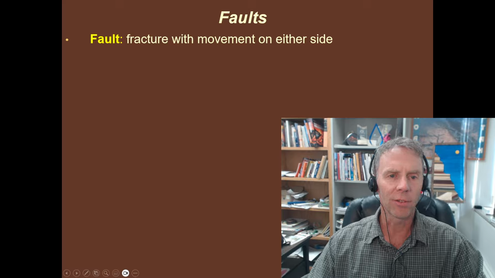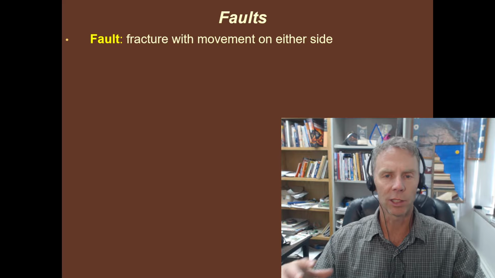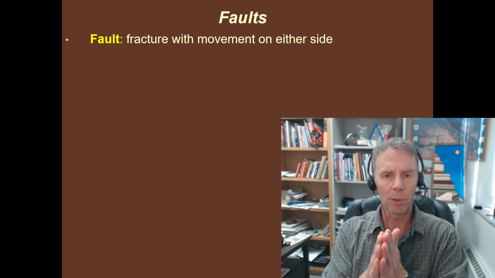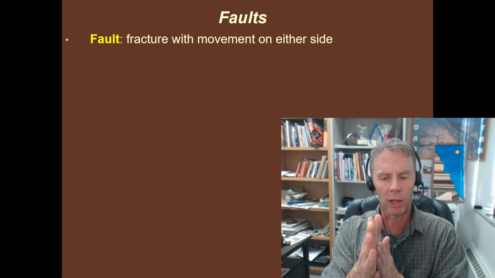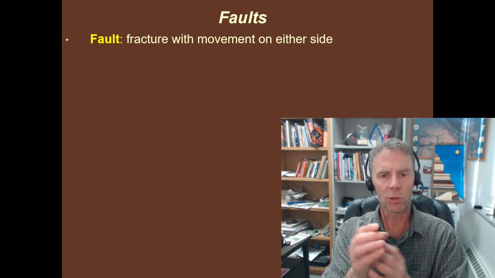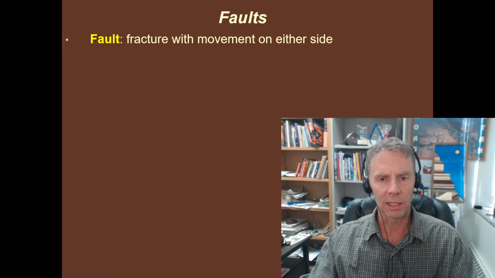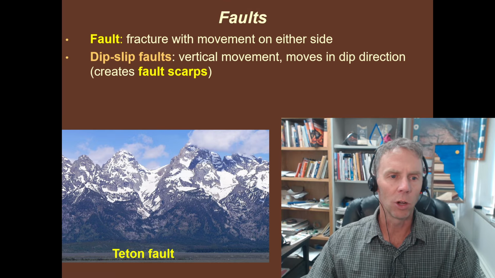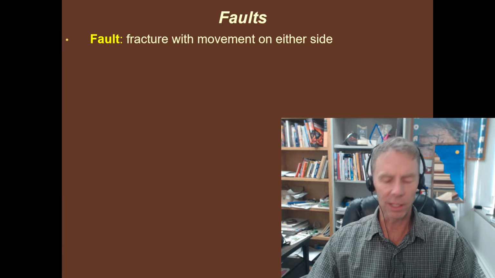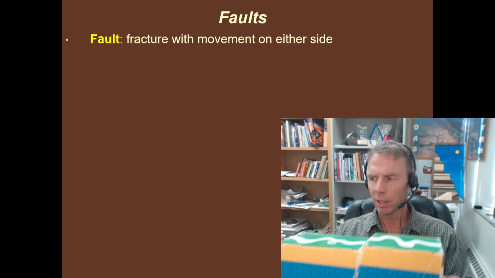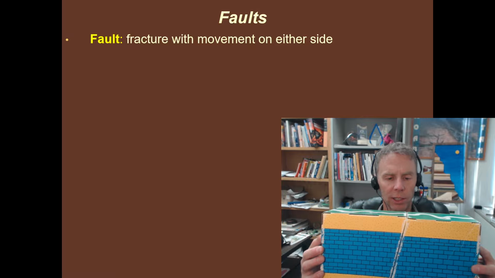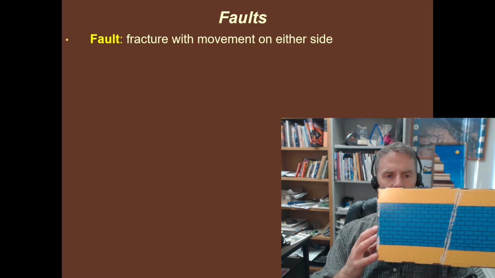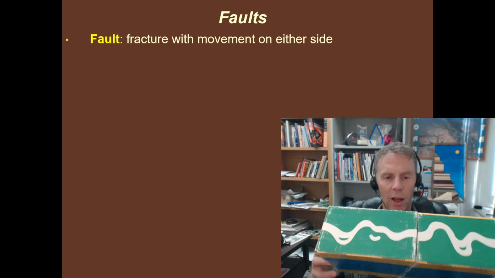So the first thing is a fault is a fracture with movement on either side. Basically, stress builds up along the rock interface until the rocks fail, and then the rocks shift and move in response to that stress, and that energy is released as an earthquake. And so we have a couple of different faults here, but let's start with my little boxes here. So I've got two simple boxes here with some layers of rock you can see from the side view here, and then here's the top view.